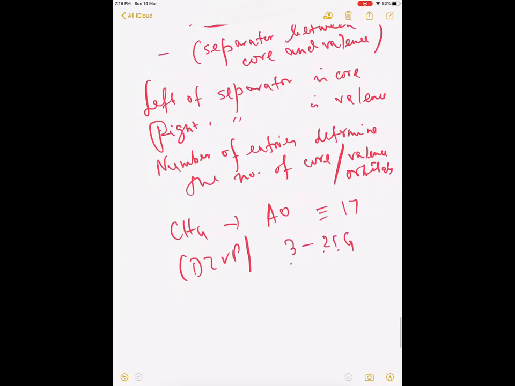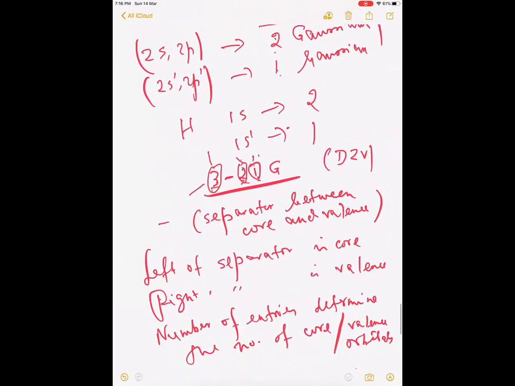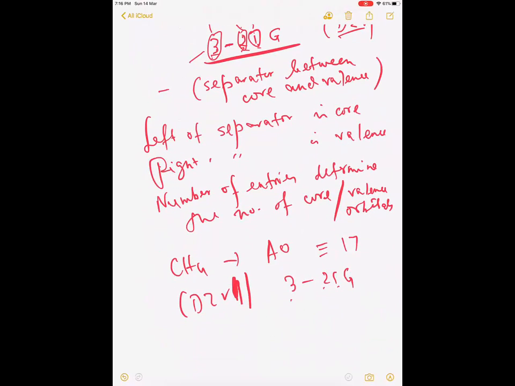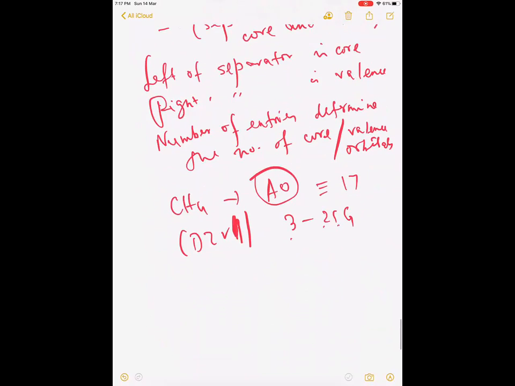All right. So I'm repeating once again, the 321G and DZV, DZVP. Sorry, DZV is identical because it also gives you 17 orbitals. It's not polarization, so I removed. I'm sorry about it. But these values 3, 2, 1 have no meaning. They have a meaning only in terms of improving the quality of atom. How many Gaussians are there in each atom? But number of atomic orbitals is fixed, and hence number of molecular orbital is also fixed. That's also 17.